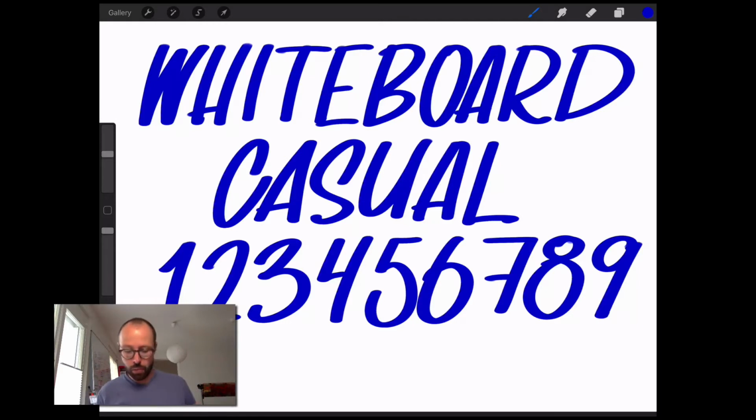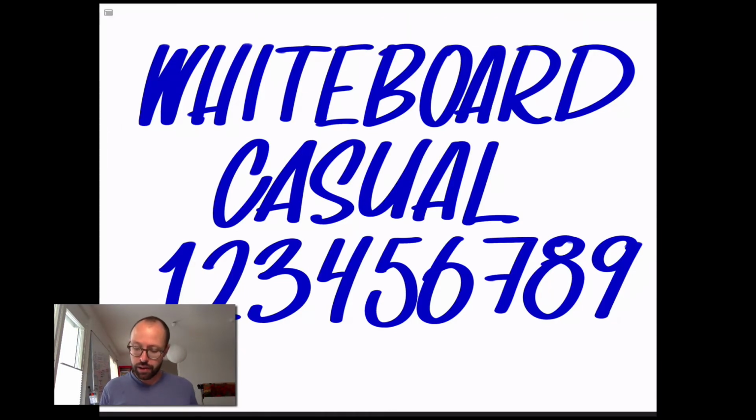So here's an example. This is Whiteboard Casual. This is an example of the script that you see here. It's very straightforward and very simple. It's uppercase. I've used blue just because I felt like this would be a great way to simulate the whiteboard. And it's a casual brush script from its origin.